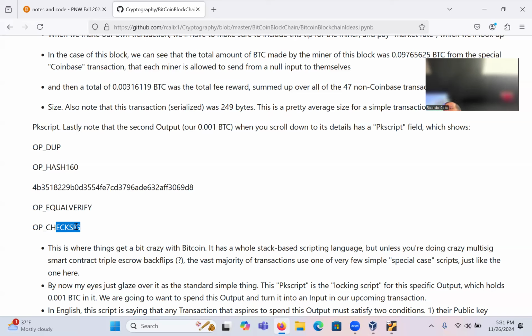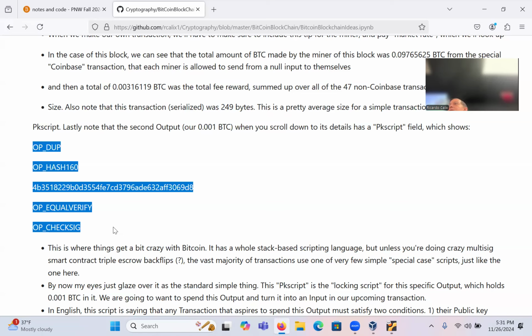Remember, it's going to have every transaction that you do. And that's kind of the one thing I want to conclude with today, because that actually is the elliptic curve signature. All right, so CHECKSIG here means check the signature. So it's going to check that elliptic curve signature. Okay. Does this make sense, guys? That there's basically a little programming language, right, that they have in Bitcoin.